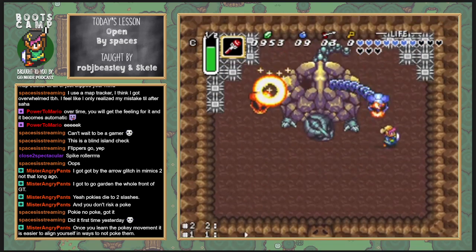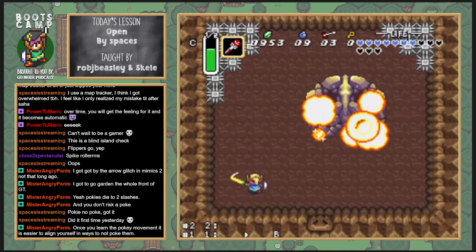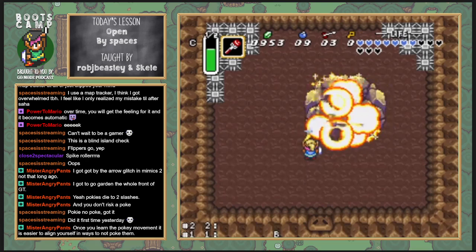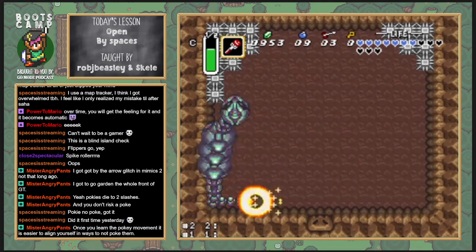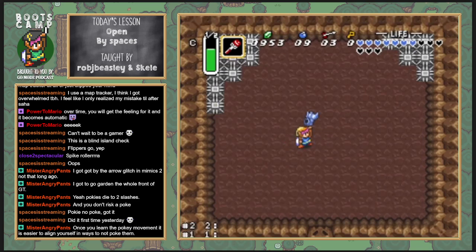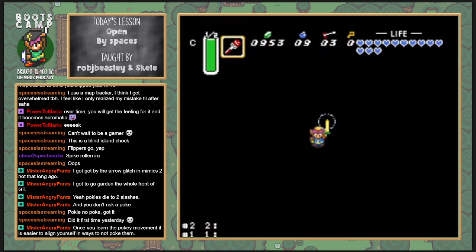Just slightly too slow on the slashes there, so didn't get the one cycle on that head. Nice final phase there. And that is go mode. There they are. So all we got left is go mode swamp, go mode ice, GT.